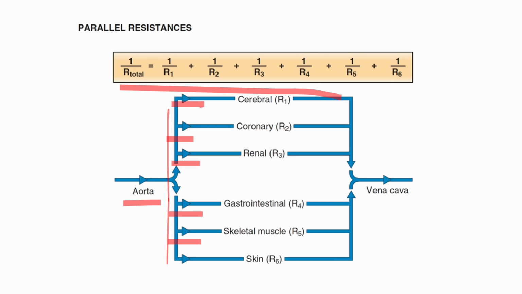Now think of, if we remove one of these parallel circuits, let's say a patient came with a kidney disease that we have to remove the kidney. So we had a nephrectomy for this patient. Now there is no parallel circuit at this time. What do you think will happen to the total resistance in this patient?